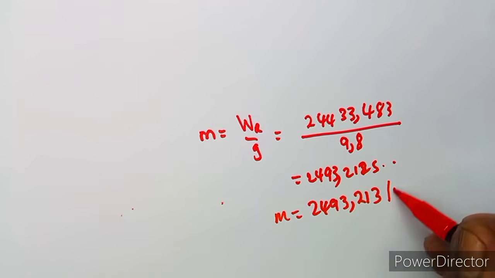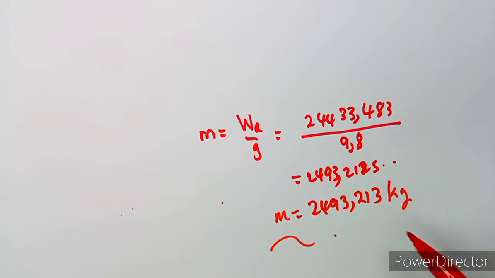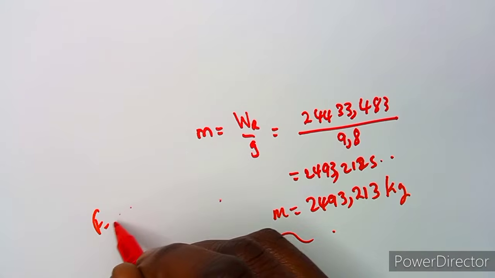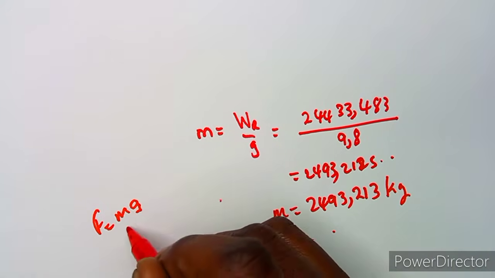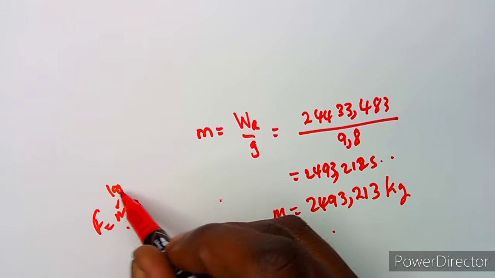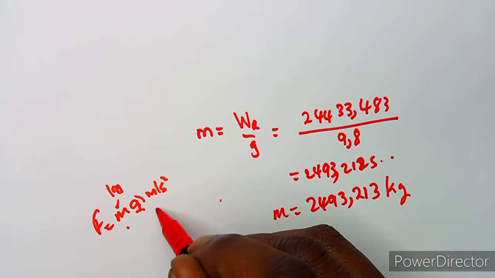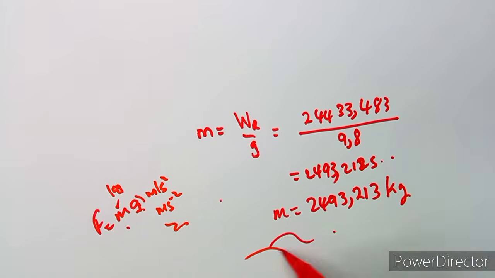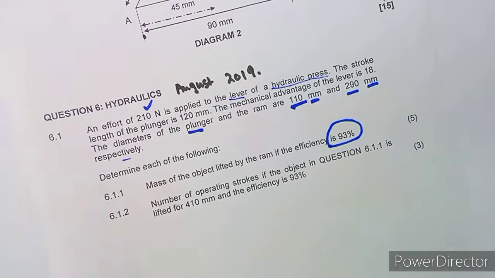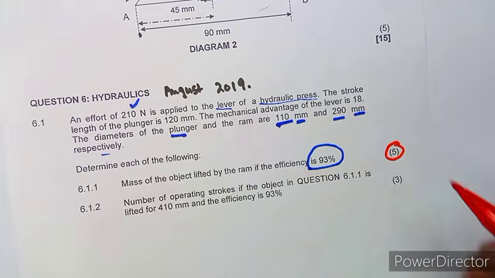So remember, your mass will be in kgs on a particular section like this. Force is equivalent to ma, which is mg, whereby your mass is in kgs and the acceleration is in meters per square second. Okay, so this will be your mass, guys. As you can see, we have calculated our mass from the efficiency and all the information that we had. And let us cross-check the other question that we had and see what we were given on the other part. As you can see, guys, 5 marks is actually a lot of marks.